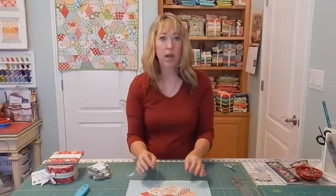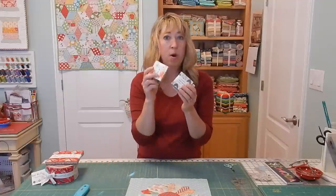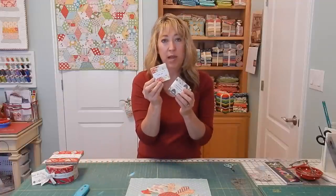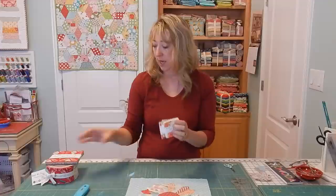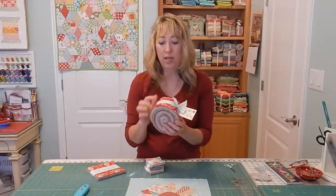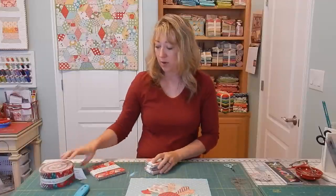Now there are a few tricks to cutting the blades. It's great to use pre-cuts for those. If you're cutting two and a half inch blades you can use the mini Moda Candy packs which are two and a half inch squares — they're already cut to the right measurement, which makes it super easy to cut them. Jelly rolls are also great for cutting the two and a half inch blades, and if you're doing a scrappy quilt you can cut a couple of blades from the end of each strip and still have strips left over that are long enough for a completely other project. So that's a great way to do it.